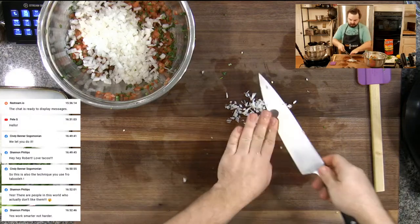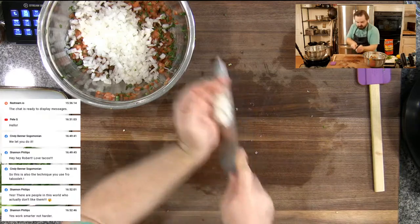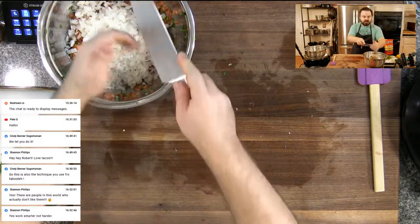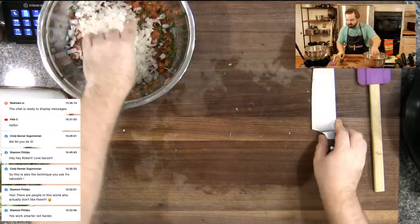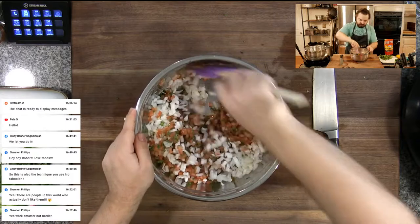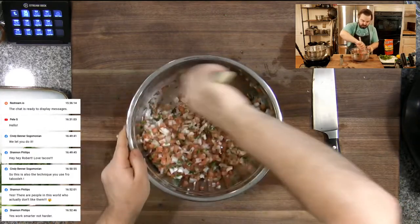There we go. Onion is done, which means that our salsa is more or less done. Just mix everything together, give it a couple of tastes, and then we'll adjust our seasoning. And we'll get started on our guacamole.